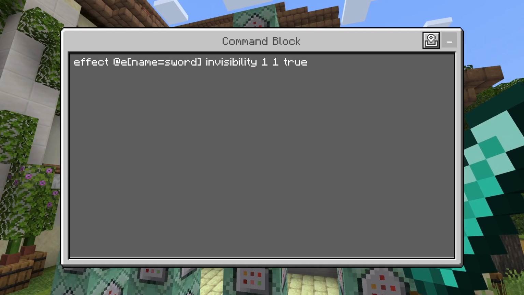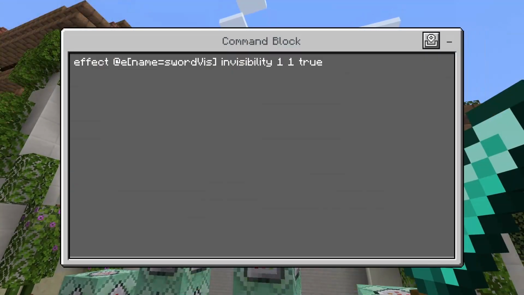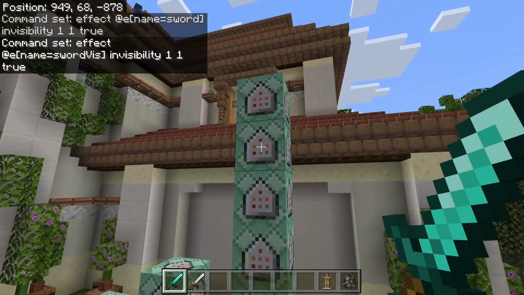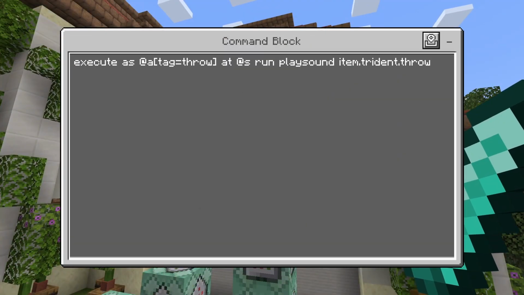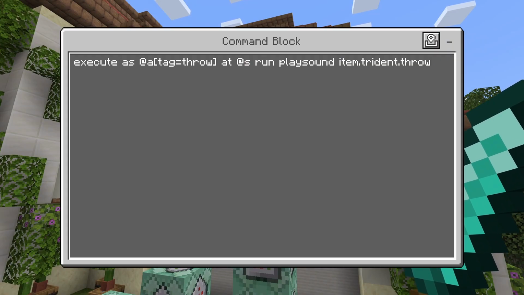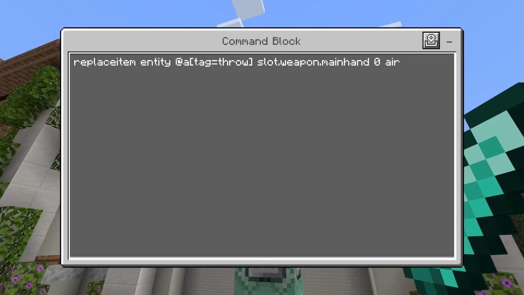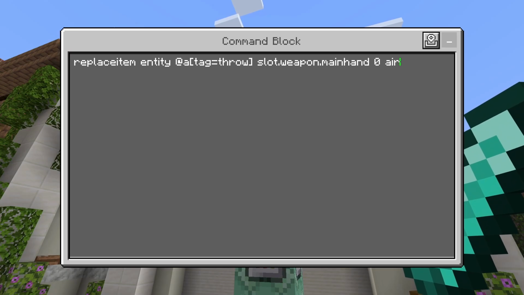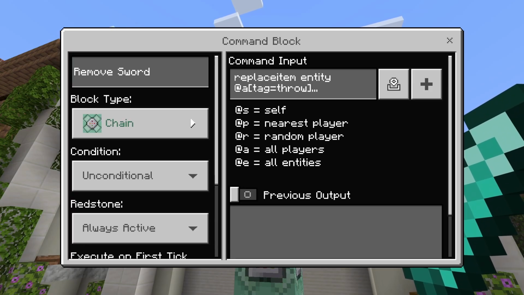Then we're going to give invisibility to the sword, and we're going to give invisibility to the sword visual. After that, we are going to be making the item trident throw sound, just so it makes a little bit of a noise whenever you throw it. And then we are going to basically remove the sword from the player's inventory. That way it's actually looking like it's getting consumed.